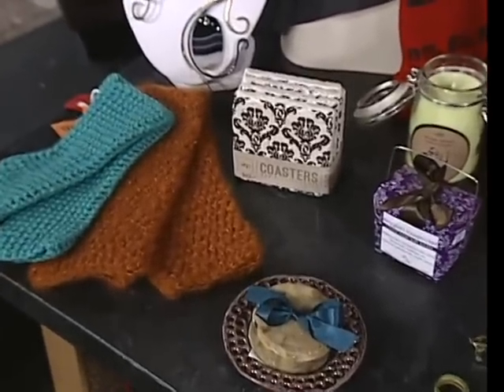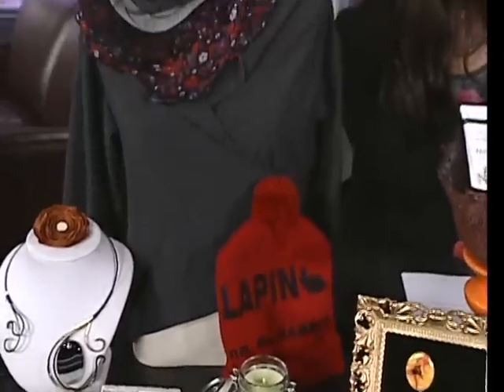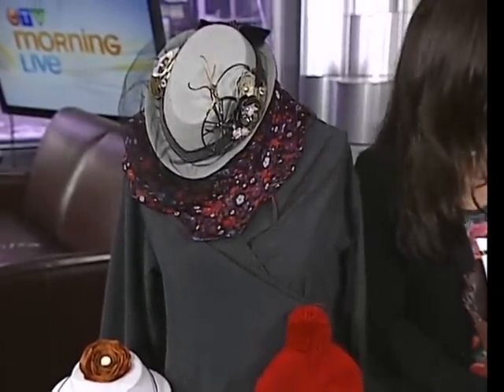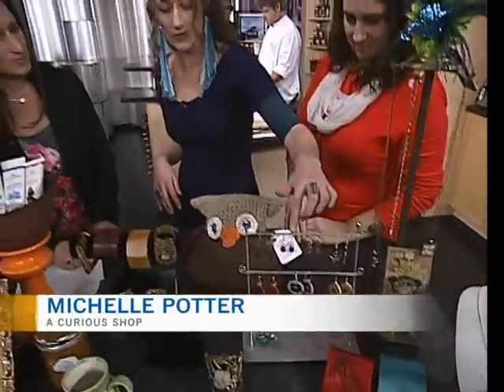I think I noticed that in very different styles too. Can I say eclectic? Is that a good way to describe it? We have a lot of different artists that work with a lot of different mediums, even within the jewelry category. We've got artists that work with ceramics, semi-precious stones, fabric, and wood. There's a good mix there.